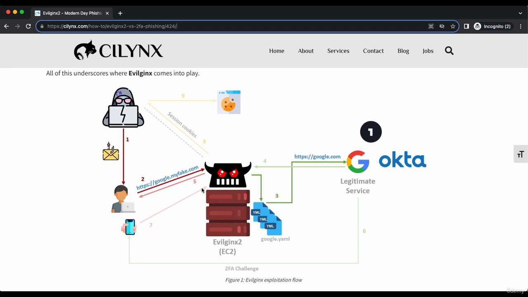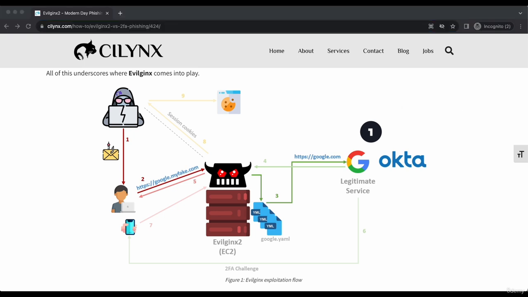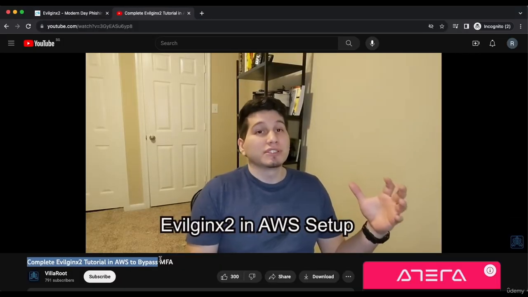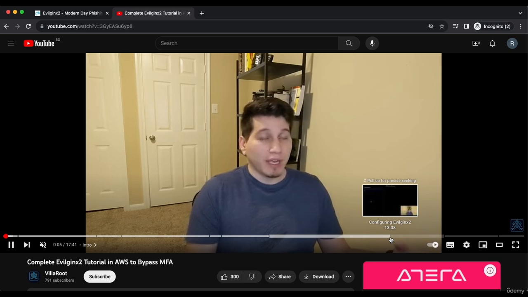Once the entire authentication flow completes, the real Google service will issue a session token, and the attacker, being the reverse proxy, will now have access to the session cookie. The session cookie should already be 2FA elevated. Using the compromised session cookie, the attacker now has access to the Google service as the victim. Alright, now let's take a look at a YouTube video example and walk through it for some more clarity.